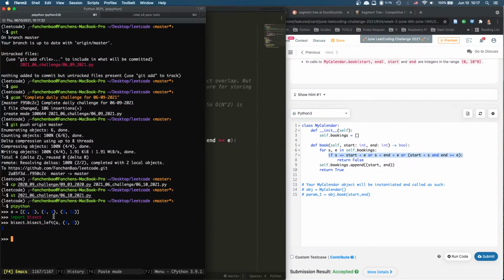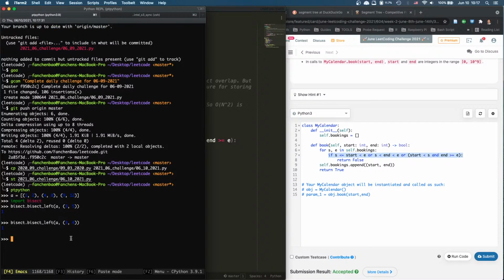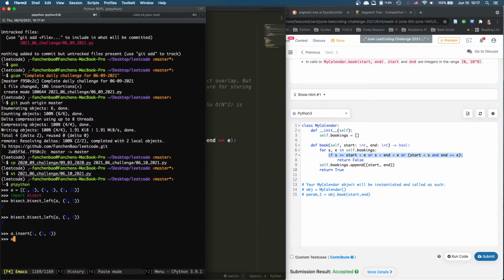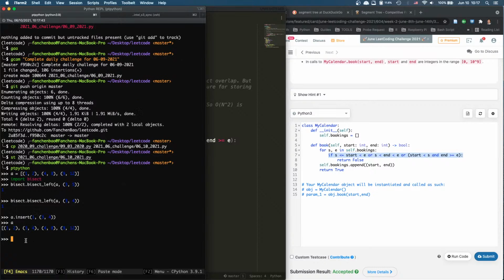How about insertion, right? Let's say if we do 3 to 4. 3 to 4, we're going to do 3 to 4. It gives you 1 as well. And we still want to insert it. So what we do, a.insert(1, (3, 4)). Yeah, now we insert it into it.